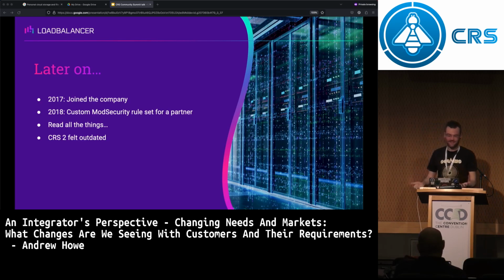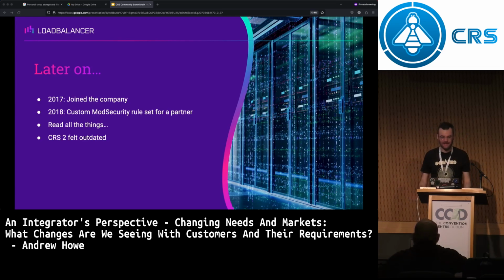So my manager at the time was starting to do a lot of the NetNinja tutorials and read a lot of the reference material, and he brought me on board as well. He's like, hey, how would you like to get involved with learning Apache and ModSecurity? And I was like, nah, that doesn't sound very interesting. It's too complicated, because it's seen as this very complex thing. But eventually I became involved in the project, and I read all the things that I think a lot of us do: read the reference manual for ModSecurity, read the handbook, did all of the NetNinja tutorials, and started getting up to speed. So that's sort of where I came into the picture, and how I started getting involved in ModSecurity and CRS.